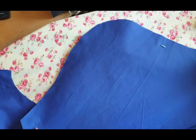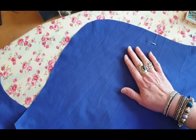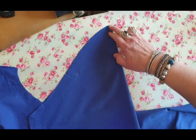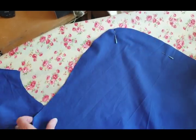So what I've done here is I've got a pin in there which shows me that that's the back of the sleeve. It also shows me which is the right side of the fabric. And then I'm going to fold the fabric in half and just put a little pin in there to show that's the top of the sleeve, or the sleeve head.